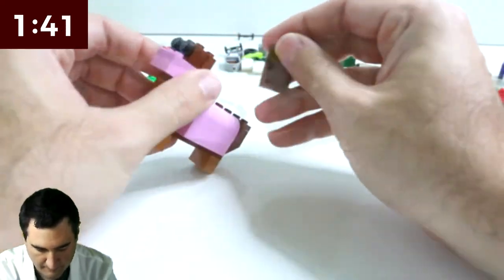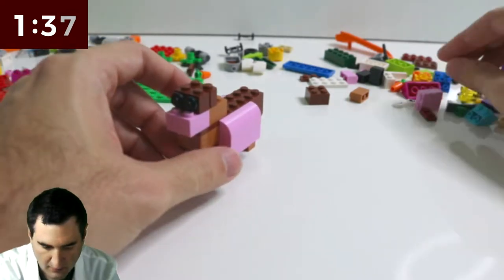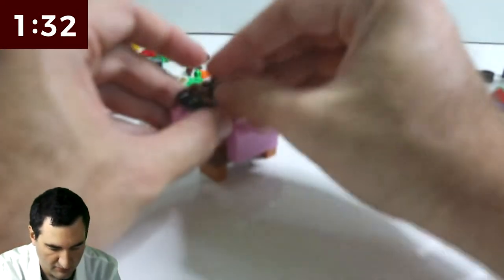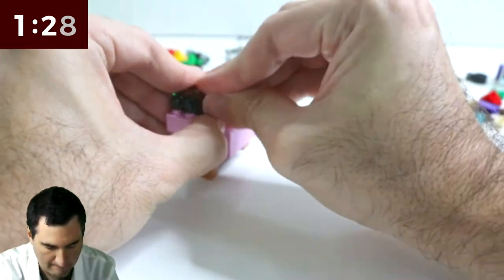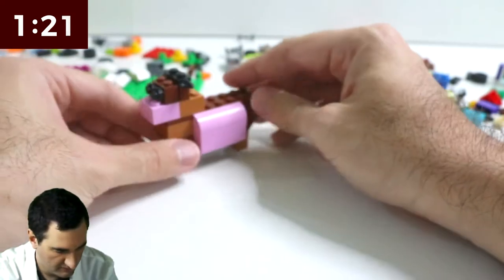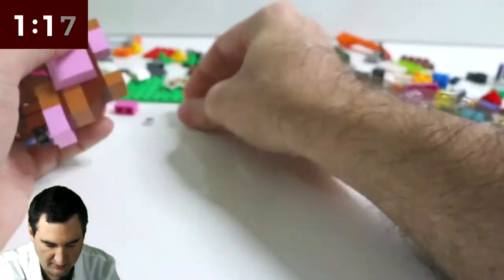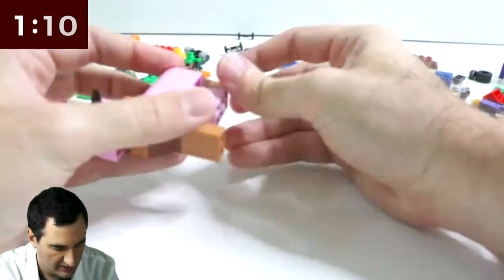No. That looks better without the top. Now, ears. We're gonna use the same ears as the dog, maybe. So this kind of looks, you know, I'm trying to go with that udder kind of look to it. So maybe we'll put some udders underneath. And now that it's taller, maybe I can get away with actually having longer legs.